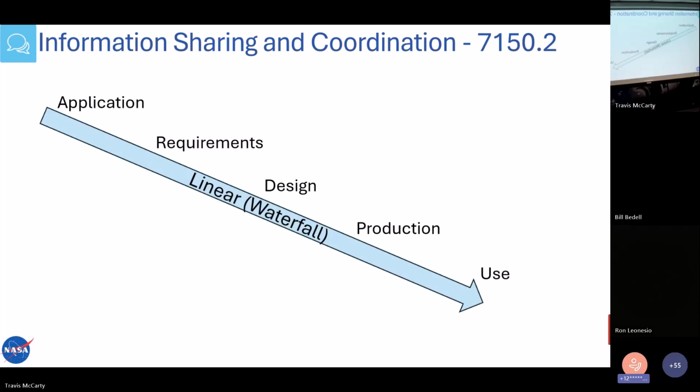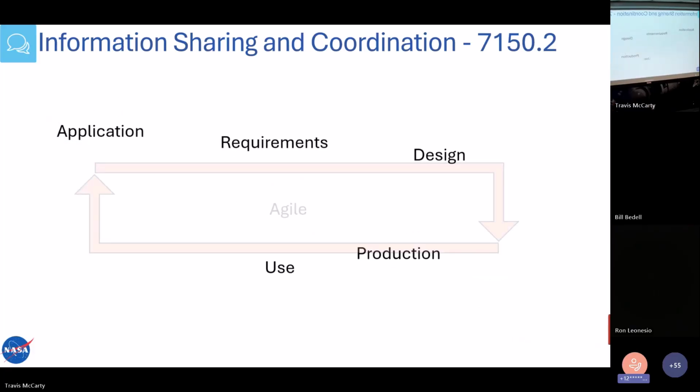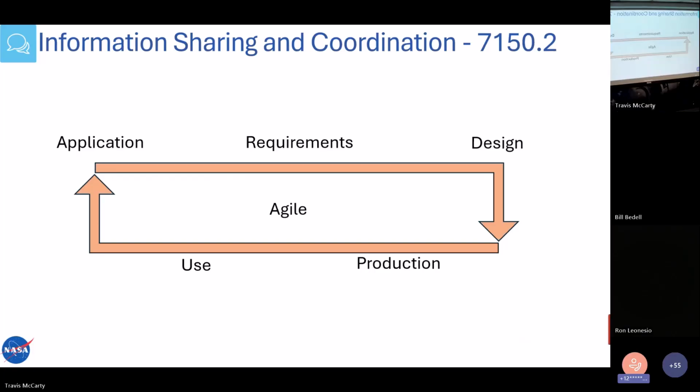And that might suggest a linear execution. And 7150.2 does not mandate a model of execution. This is a classic model of execution called the waterfall model. It has its strengths and its weaknesses. DMC has found it to be advantageous to have more of an agile approach. So that's more conversational with the client. We do some work, present it, get feedback, iterate on requirements, et cetera, et cetera. So this is how DMC executes, and we found it to be very, very beneficial. Again, 7150.2 does not mandate a model of execution.